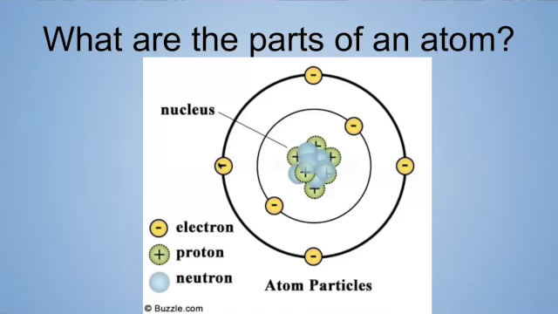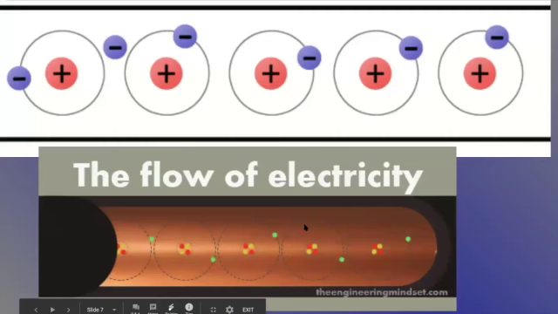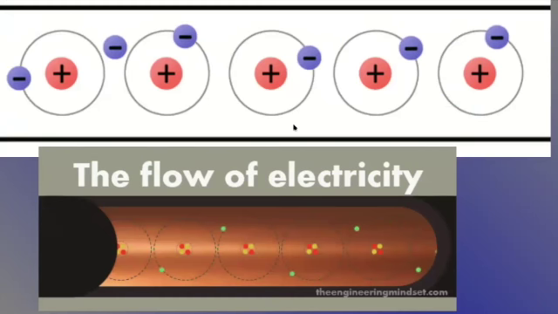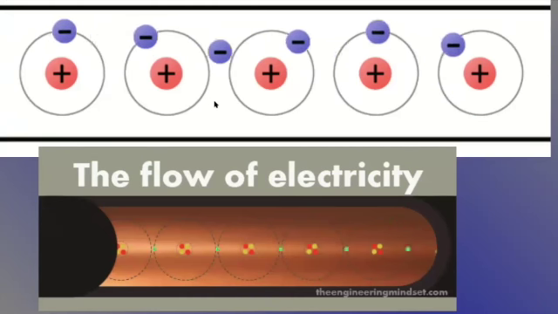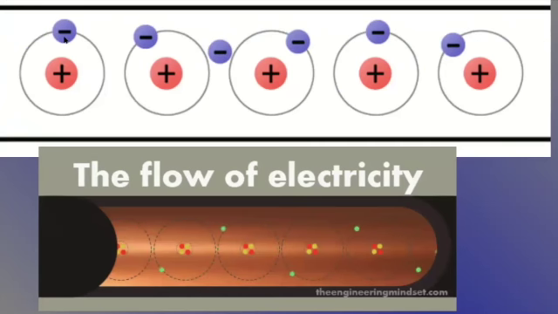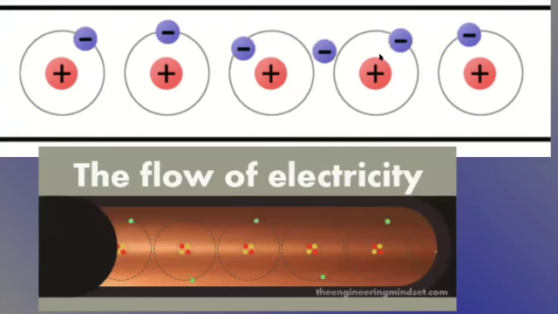So we take electrons, which are on the outer part of atoms, and we move them along the same way water moves along in a river. So here's some GIFs of how electrons move. For example, on these GIFs, I'd love it if you could just put your eye on one of these electrons and follow it down the line.